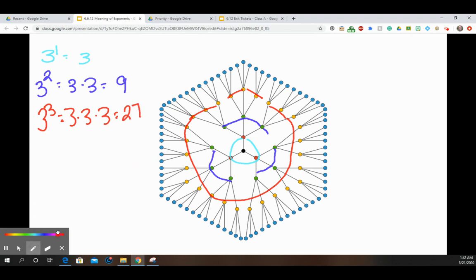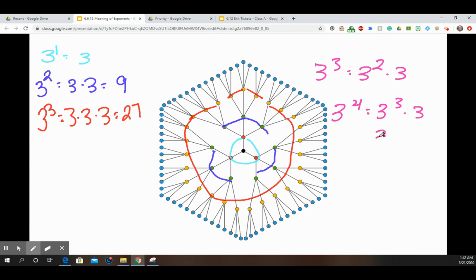Now, for this last row here, I can use what I've seen in the previous one, right? As I know that 3 to the power of 3 is equal to 3 to the power of 2 times 3, right? For the last row here, I know that 3 to the power of 4 is equal to 3 to the power of 3 times 3. 3 to the third is 27 times 3 would be 81. So I know that 3 to the fourth is equal to 3 times 3 times 3 times 3, which is equal to 81. And if you still don't believe me, you're free to count there. So definitely remember that I can use other exponents to help me solve it. Like 3 to the fourth, I can use 3 to the third times 3 to help me solve a little bit more easily once I know what that is.